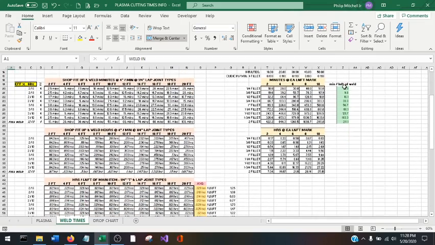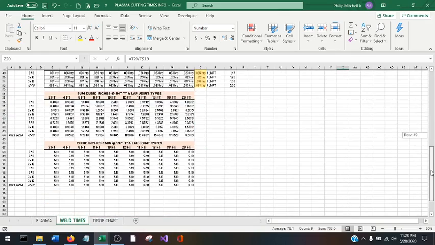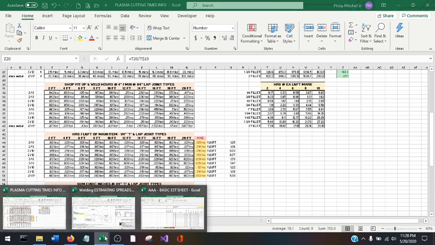And then here's where some known values are, these are definitely known values, but this is the backup data for your production times for welding, for these types of welds. Then you compile that information and put it in your program.